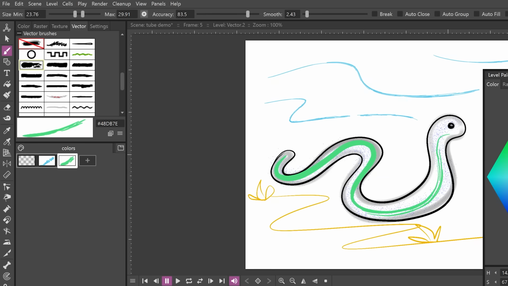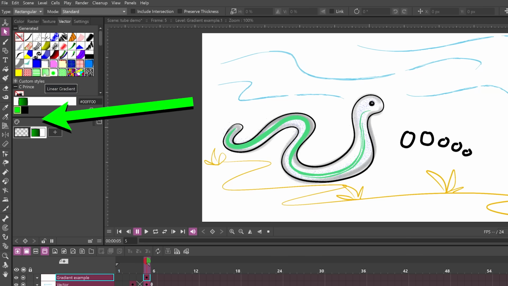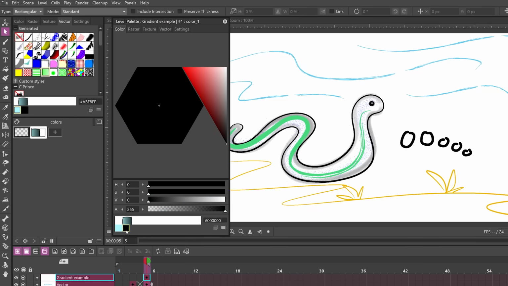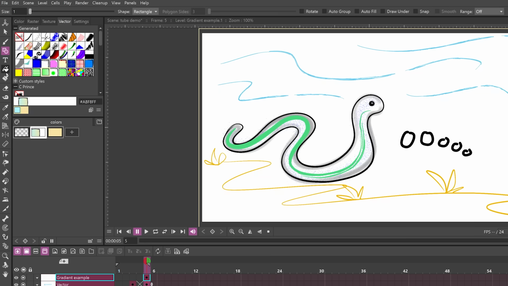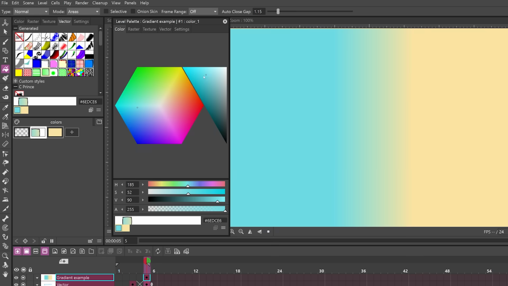To create the gradient fills that you might be used to in other programs, you have to use a vector layer. Go to the vector tab, click this green box. Now, in your swatches, double-click the gradient. The bottom of the new window is where you can pick and edit the 2 gradient colors. Change alpha transparency here, and I haven't figured out a way to do more than 2 colors, so it's kind of just limited in that way.